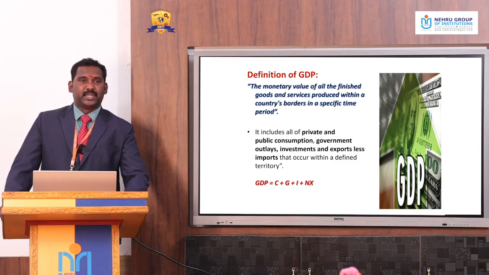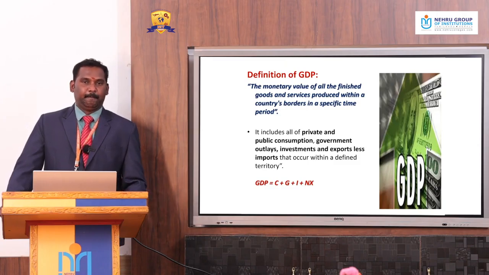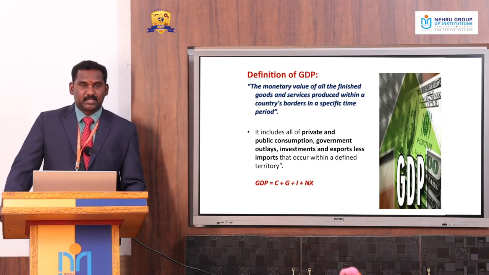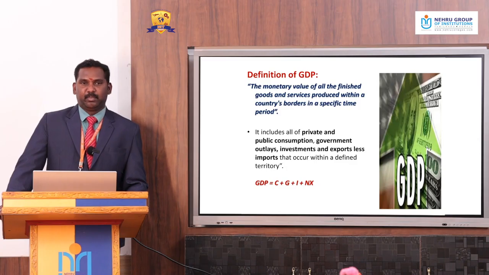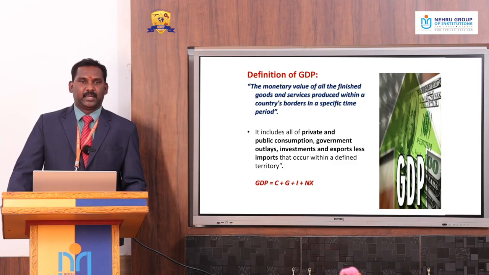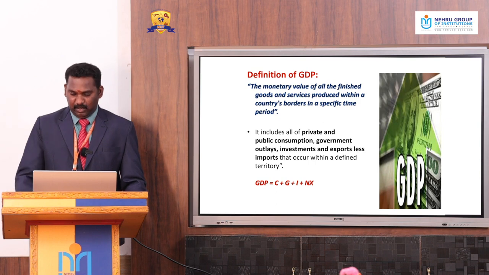How will GDP be measured? How will we get to know the GDP of a particular country? There is one simple formula to understand the GDP of any particular economy. GDP is equal to C plus G plus I plus NX. C represents the total consumption pattern existing in an economy for a particular period of time. Likewise, G represents government outlay and I represents the total investment pattern existing in an economy for a particular period of time. And the last one, NX, represents net exports, the total amount of goods exported as well as imported from other countries for the period for which we want to calculate the GDP of an economy.